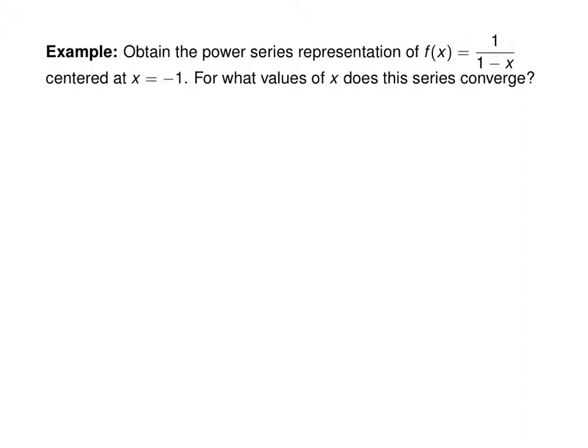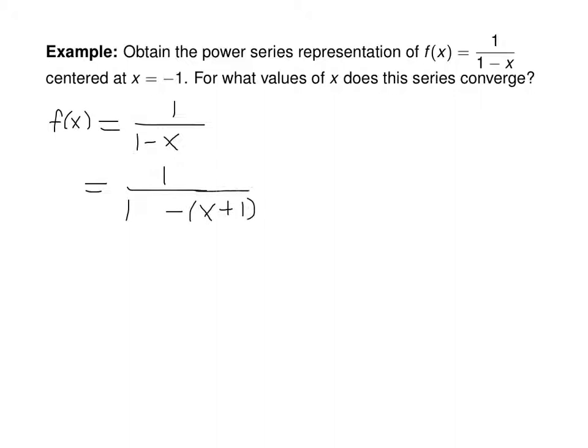So next, let's find a series for the same function, but this time it's centered at -1. So f of x is 1 over 1 minus x. If we want to be centered at -1, we need to have this say x plus 1. So I've actually taken away 1 in the denominator, which means to compensate I have to actually add 1. You've seen that trick before when you completed the square.